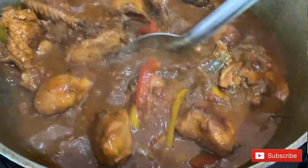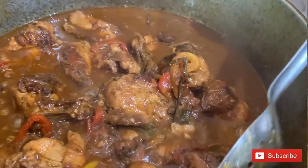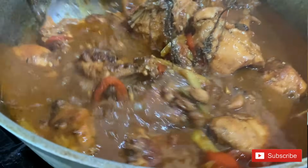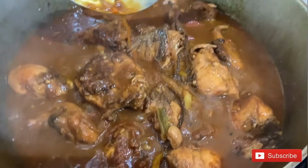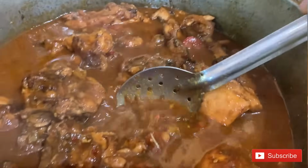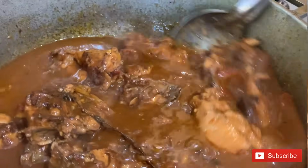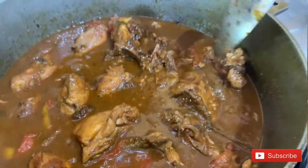You guys. Brown stew chicken. You see it brown in there? You see the stew in there? Look at the gravy. Look at that. It's just amazing. And I'm telling you, it tastes even more amazing. Ooh, I can't wait to get this plated. Daddy, you put your foot into it. Again, I'm not even tasting it. Look at your foot. Oh, I'm so excited to try it. Brown stew chicken, y'all.